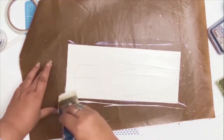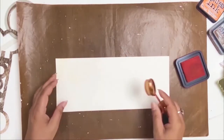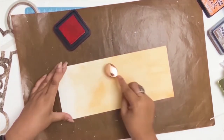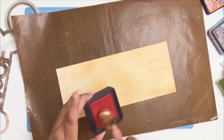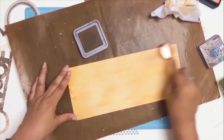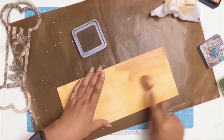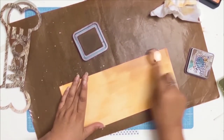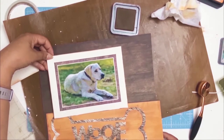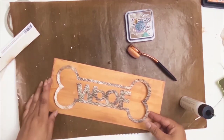I got out a scrap piece of paper, added some clear gesso to it, and dried it with a heat gun. Then it's time to add some color. My first choice was distress oxides in the color Carved Pumpkin — yes, an odd choice, but I wanted some nice warm orangey tones behind the brown. Then I added the next layer using the Walnut Stain distress oxide. Abracadabra — the paper's done and I absolutely love the color. Because of the gesso you can see the streaks of the silicone brush I used; it just looks gorgeous.